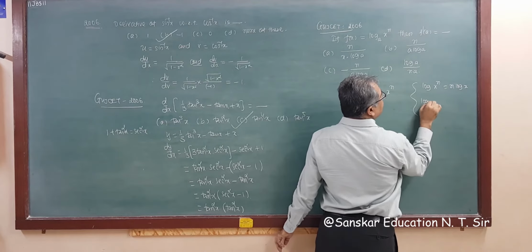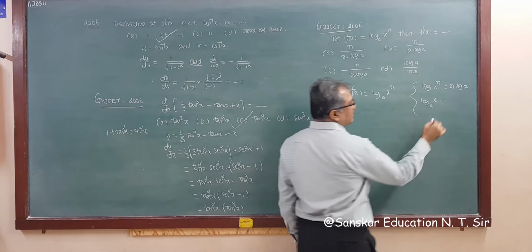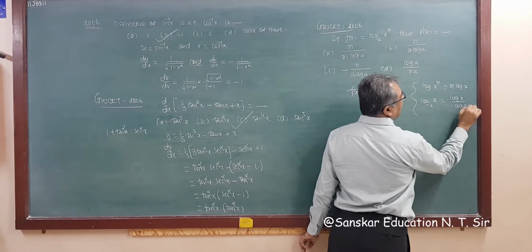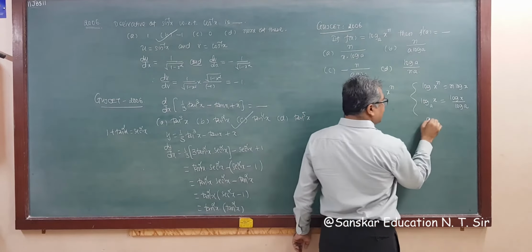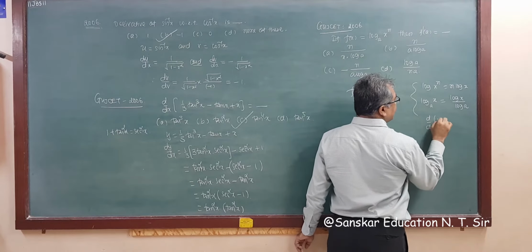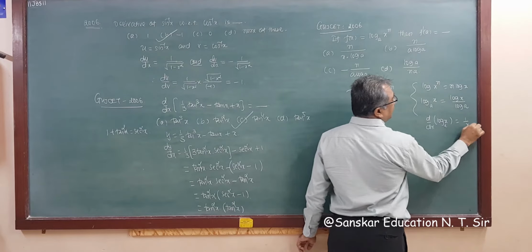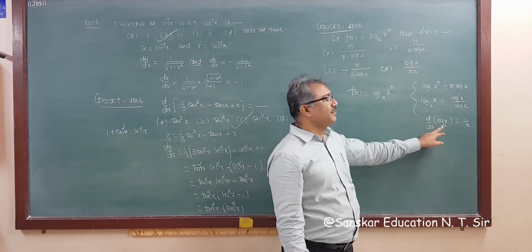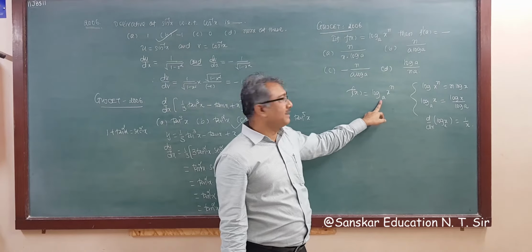Also there is a change of base rule. Log x base a is equal to log x upon log a, right? And you know the derivative of log x base e is always 1 upon x. So the derivative of the natural logarithm function is 1 upon x. So you require the natural logarithm function here, and it is given here as base a, right?